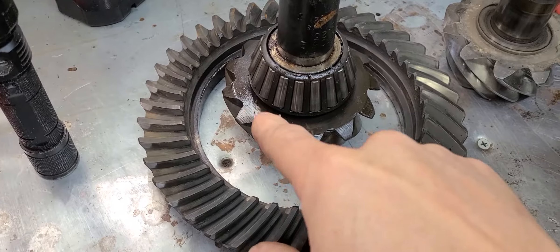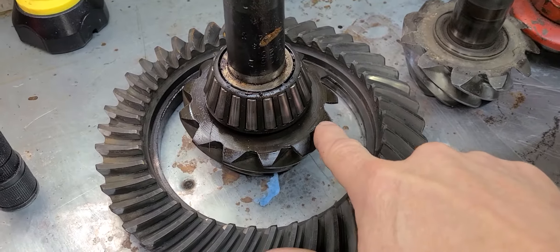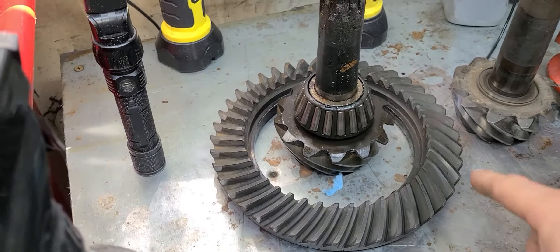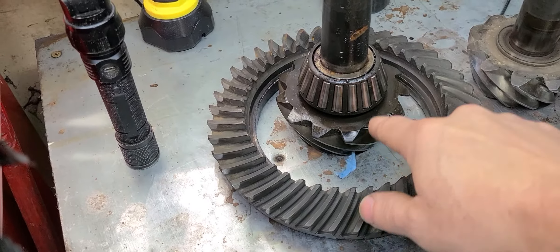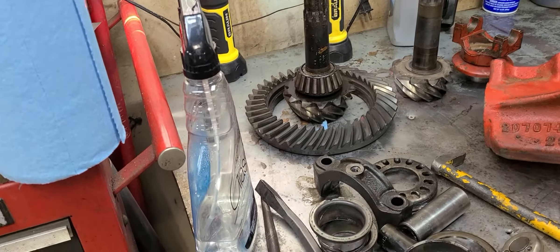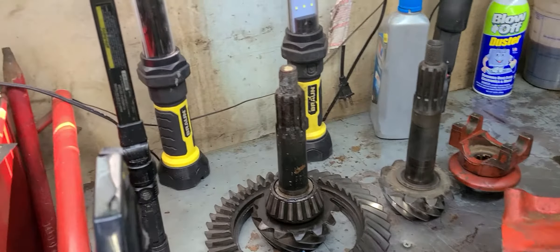How do you figure out your gear ratio if you can't find those numbers I just showed you, like on that 323? It's actually really simple. What you will need to do is count your gear teeth on your pinion gear, and then count all of your gear teeth on your ring gear. Once you do that, you divide one into the other - the number of pinion teeth you divide into the number of ring gear teeth - and that gives you your gear ratio number. Not a really complex mathematical equation - you just divide one into the other. Just an easy trick to get all that figured out.